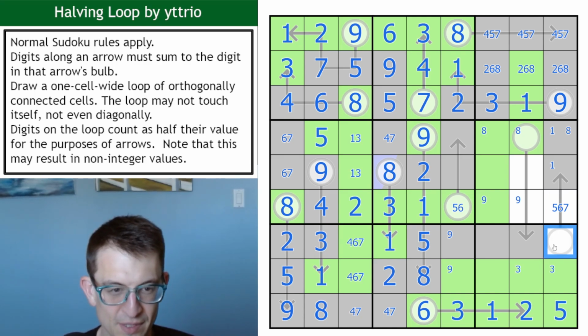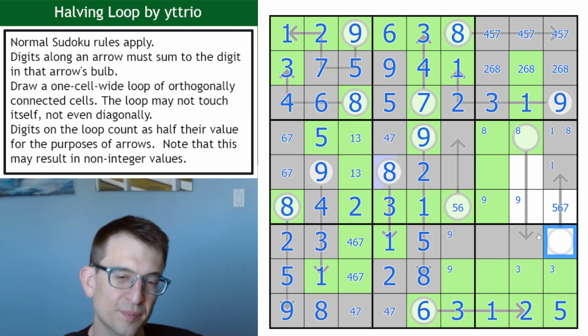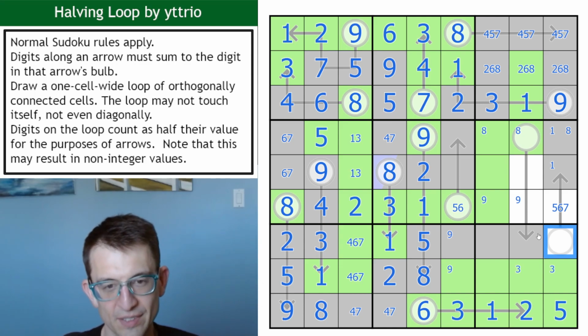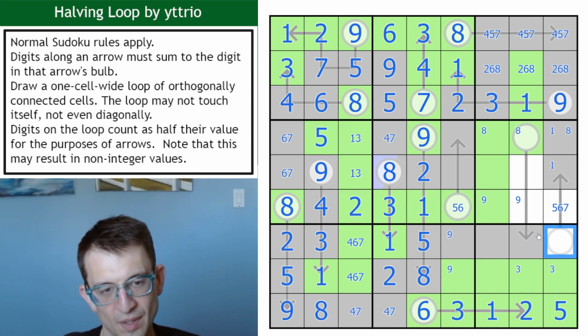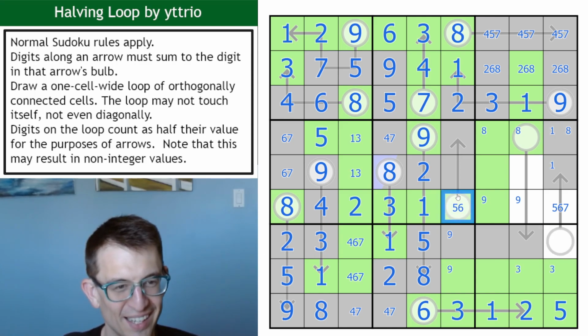This has to be 6, 7, or 8. But those all are great. It doesn't even do much to restrict this. I don't know. What are we meant to see?